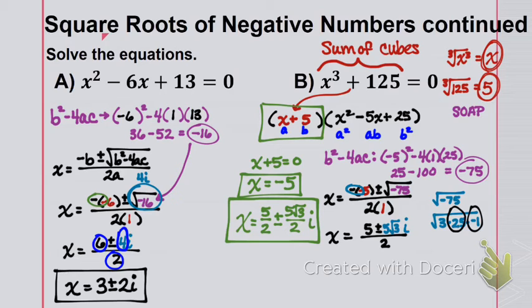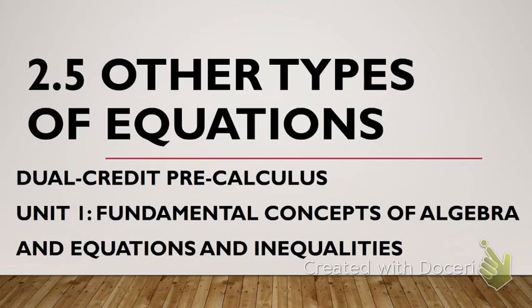rid of it. All right, we are going to go ahead and start briefly 2.5. Your 2.4 homework is due on Monday. 2.5 is other types of equations. So we've talked about all kinds of different types of equations so far. All of the tools that we have reviewed or learned between chapters 1 and chapters 2, all of those things are fair game as tools as we move forward.